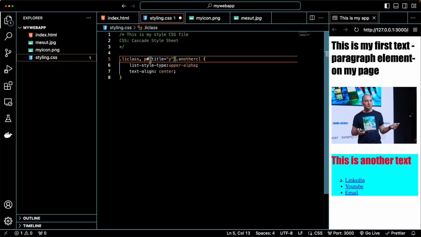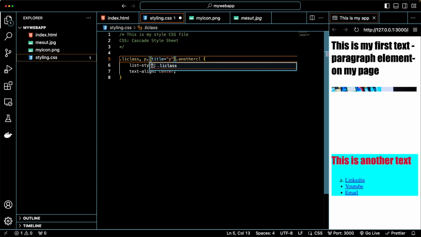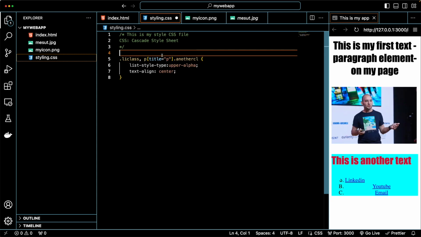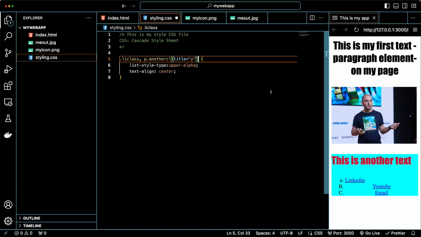The hashtag sign was for the IDs, white space was for the descendants, and dot was for the class. And for chaining, we just directly continue what we want to do. For example, if we first want to apply the class, then we could still use a dot. But first of all, we have to use the tag if we want to do that. Otherwise, even if I don't include that, this is still enough to find the relevant element, which is this one.